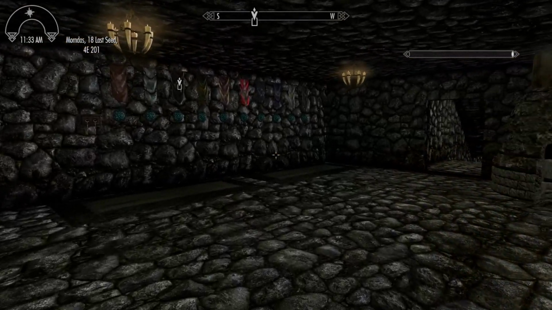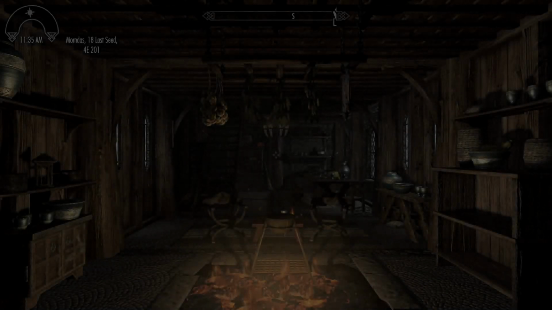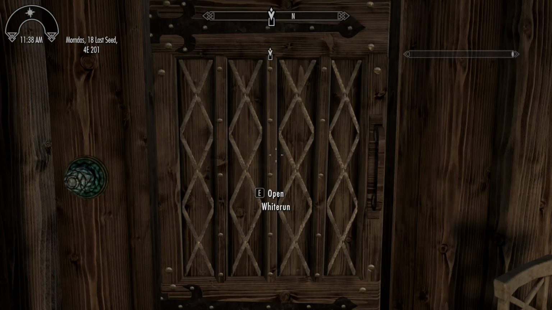Now, like I said, this is all accessible from the different player homes. Let's go back to Bree's home, and this will take you right back out to Bree's home. Now let's go take a look at some of the other stuff this mod does.